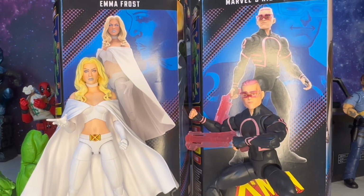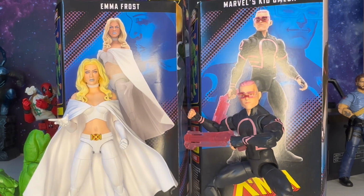Check Target for these guys if you want them. They were on clearance. That's how I got mine. If not, get on Amazon, pay full price.